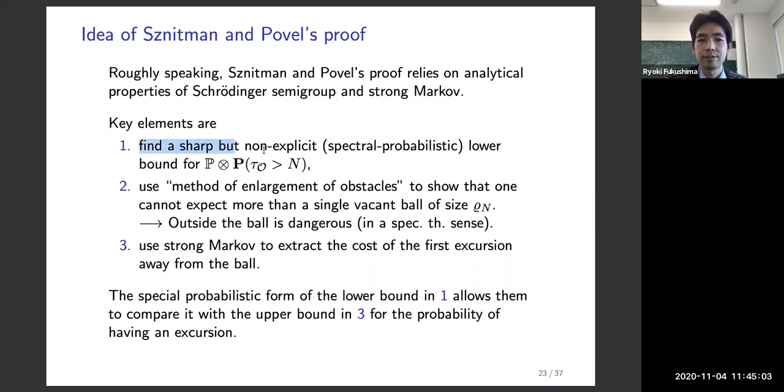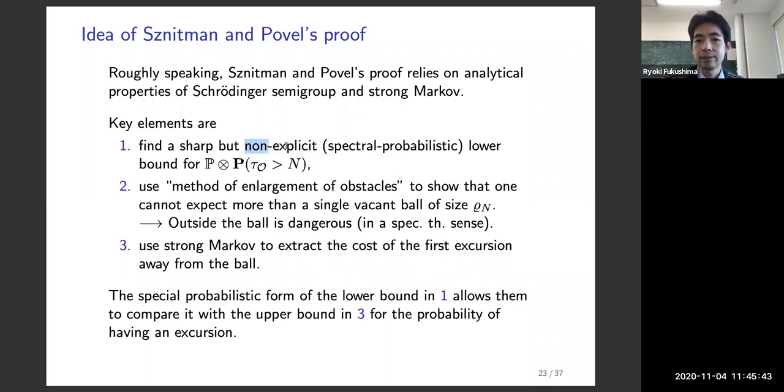The first element, I think, is essentially one of the most important. It is to find a sharp but non-explicit lower bound for the partition function. If you look at the partition function asymptotics in explicit form, then you cannot expect much better than Donsker-Varadhan. And also, the first leading order term is in the volume scale and what we want to do is in the length scale. So maybe it's not enough to look at the second order in the asymptotic expansion, but we have to look at higher order expansions, and that looks impossible.